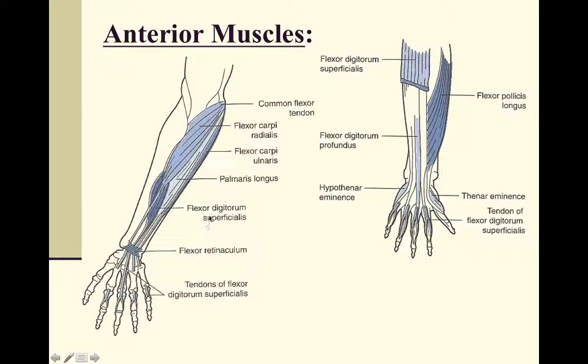So if you look here, this is going to be the anterior side of your muscle. Common flexor tendon up here. Here's your flexor carpi radialis coming down to this side. Flexor carpi ulnaris on this side. Okay, a flexor retinaculum here, and you can see them all passing under there like I mentioned in the last lecture. And then here's your tendons of the flexor digitorum superficialis, that's the less deep one. And here's the tendons of the, oh, they don't have the profundus on here. Well, they would be more down in the DIP joints here. But you can again just see how many muscles are associated with the wrists that are starting way up by the elbow.